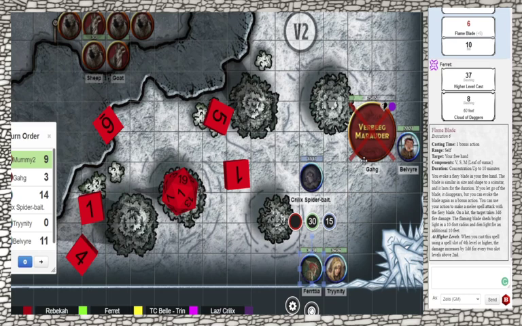I'm just trying to figure out how to make the flame blade do increased damage when leveled up with the higher level class thing, instead of having to manually do it every time. I don't think I can.